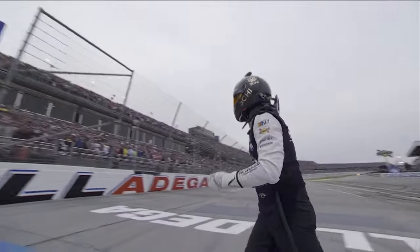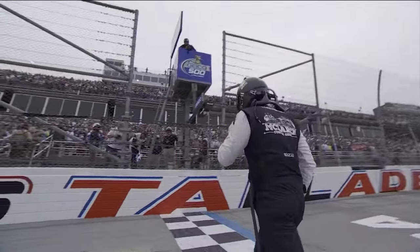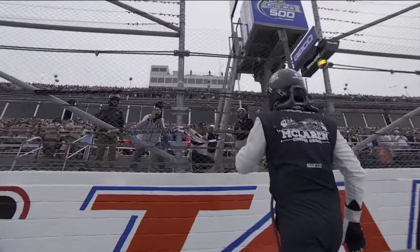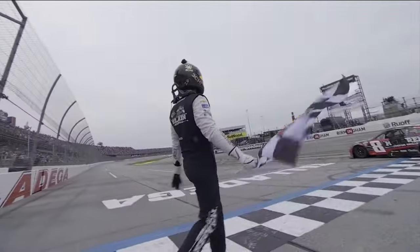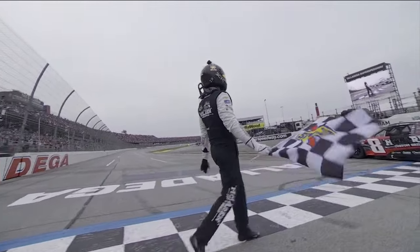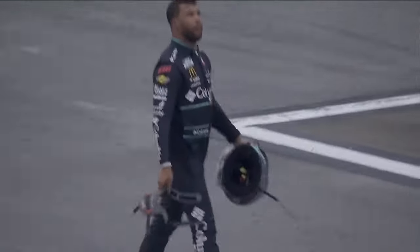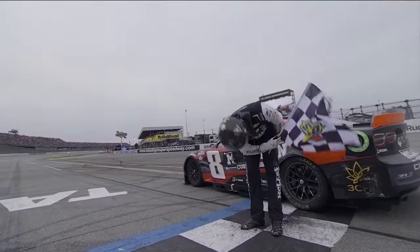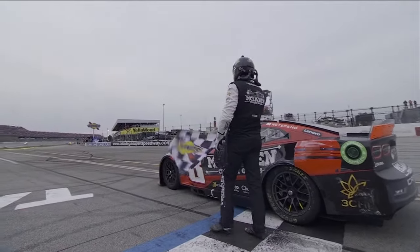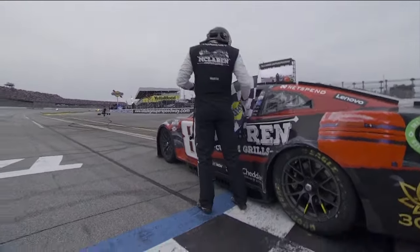But no cigar. This guy stole it, stole the show, stayed out. Actually, truthfully was told to pit, we're not going to make it on fuel, stayed out, landed right in his lap, worked out this time. And even on the caution lap, they wanted him to save fuel to make it to the line for the win to be official. It's the 13th win here for Richard Childress Racing, one behind Hendrick Motorsports.